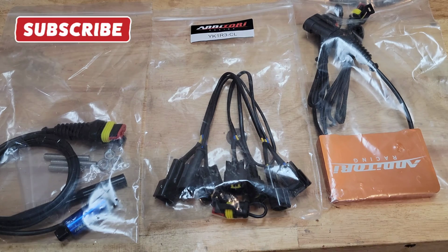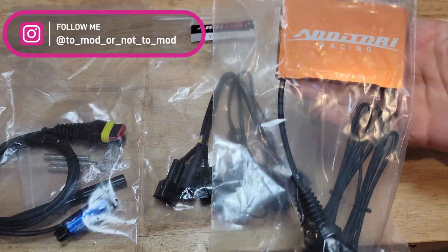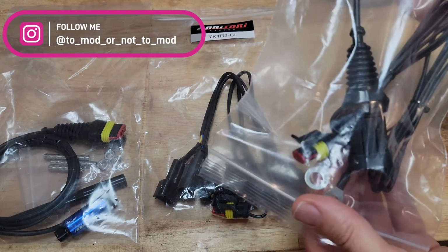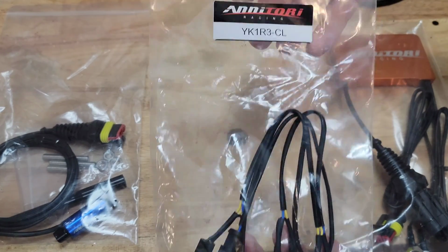All right, so these are the components you're looking at. You're looking at the actual module, with the loom, going from power all the way down to the battery. And then this is the part you want to pay attention to.